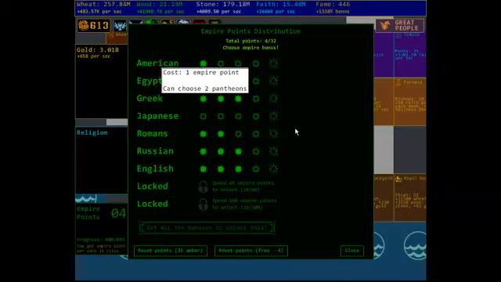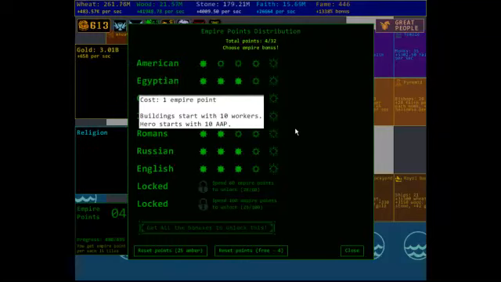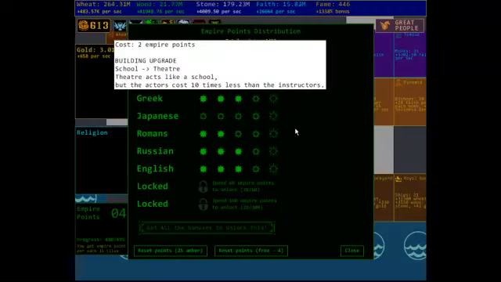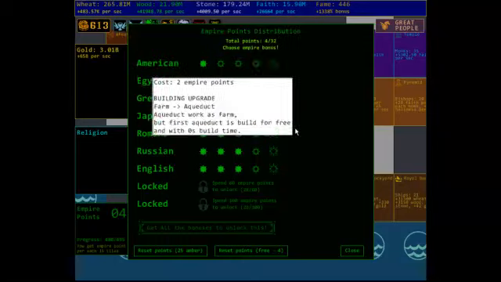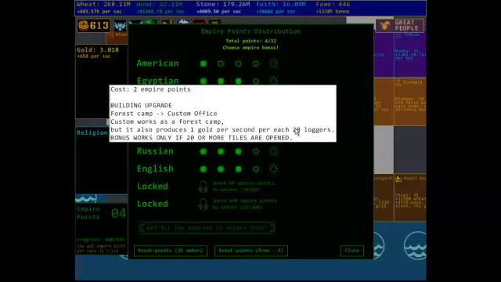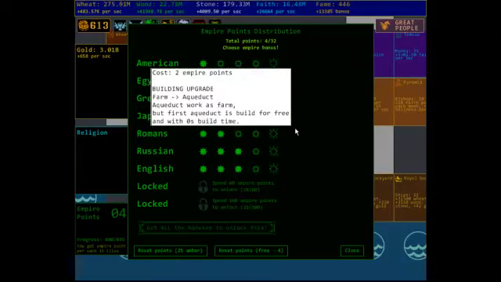I wasn't too bothered about this one, where you can get 2 pantheons at once. I did get that eventually because I wanted to get the later ones. What else did I get early? I think this is the next one I got, where forest camps become custom offices. For every 20 loggers you produce 1 gold, and that is only active once you hit 20 tiles on a continent. That not only produces gold, it also gives you access to international trade, which is very nice.